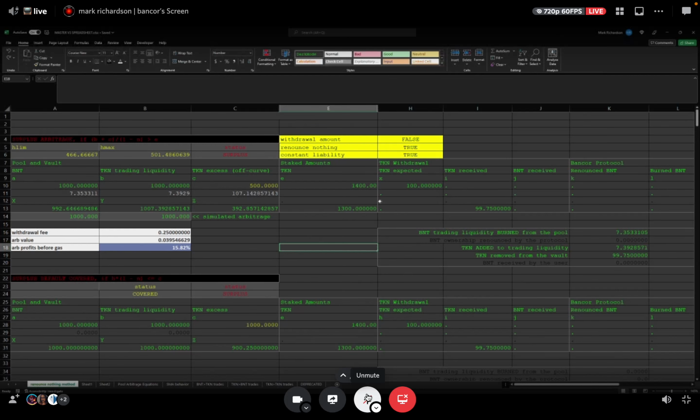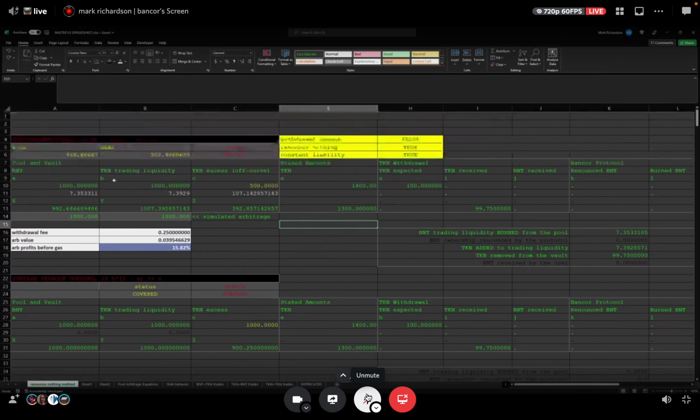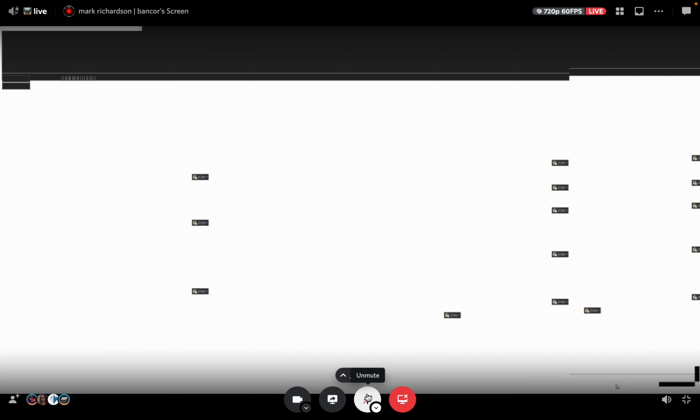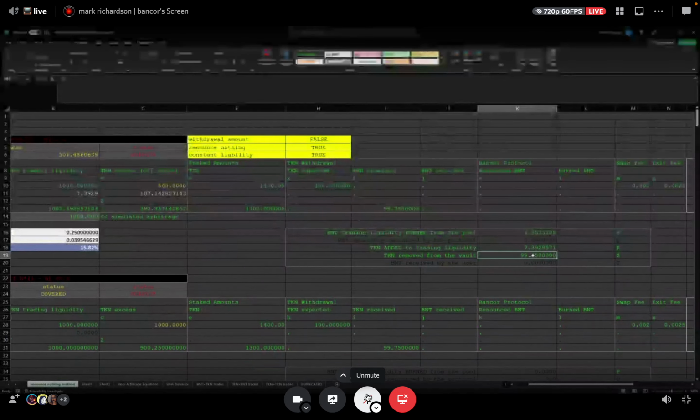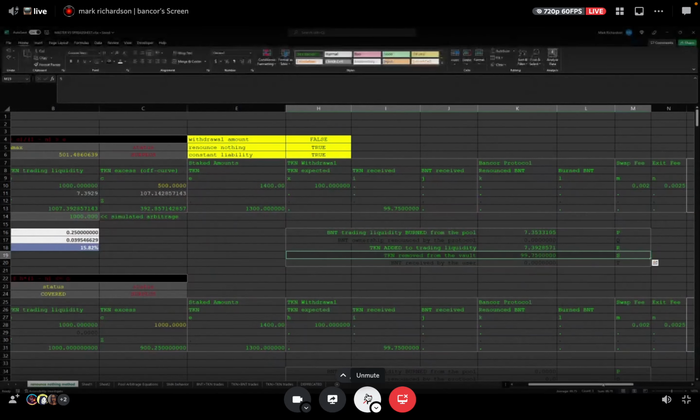Again, a recap on what we did last session, and then I can go into what happens when we start changing these values and end up further down the tree. What we do here is we say, okay, we're going to apply the withdrawal fee and give back the amount of TKN that the user is expecting. You can see here on this output, we're giving back 99.75 TKN, and this is S in bit 15.